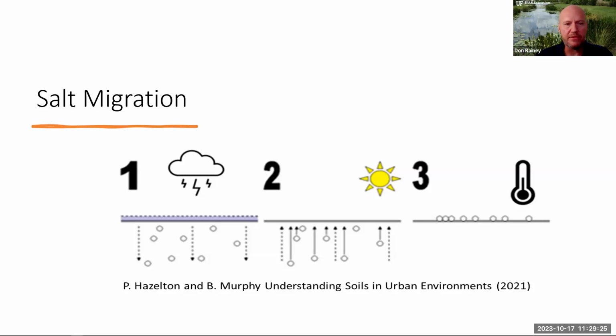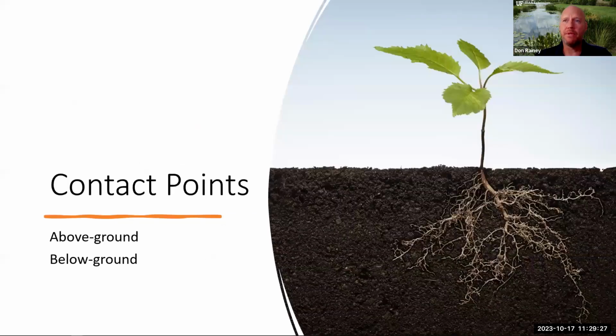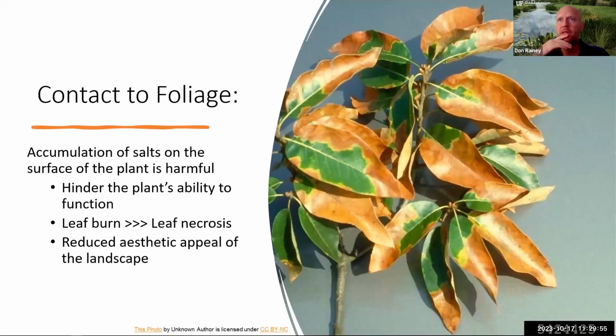just by the principles of movement of salts. So we have these contact points, and we have them above ground, which could be foliar, could be ocean spray, or it could just be irrigation with reclaimed water or high salt water. Poor quality could be affecting it. And then, of course, root below ground. You saw the migration of salts and the flushing. So those are some properties we need to look at.